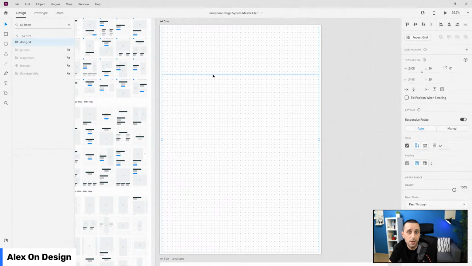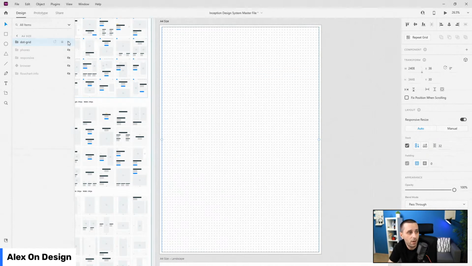So we have dot grid, and dot grid is really useful. I'm going to show you in just a second why. Basically, you can print this on any kind of piece of paper. You can change the color of the background. For example, it can be a black piece of paper, then you can print it on white. Or if you have these black pieces of paper, you can print white dots on them. For example, if you have gray piece of paper, yellow, you can do with this whatever you want.